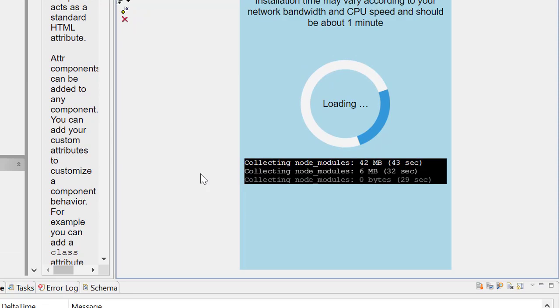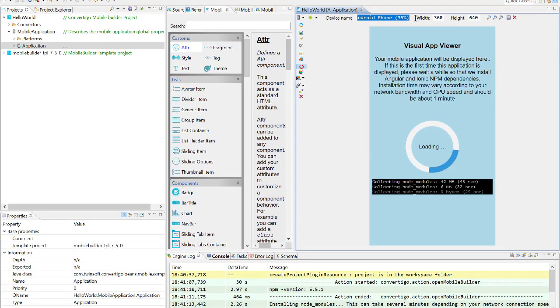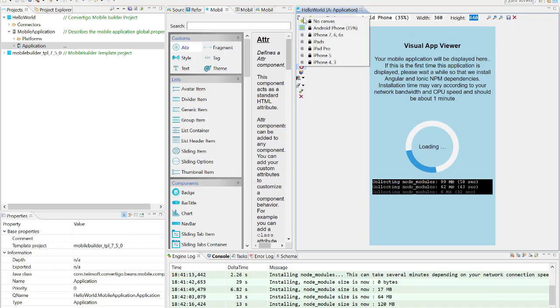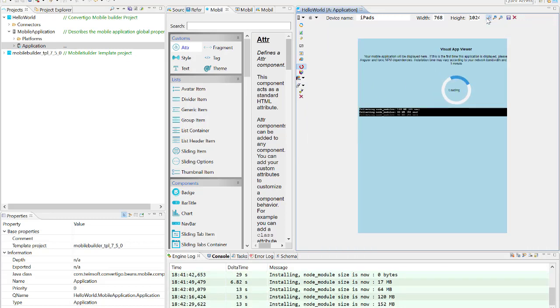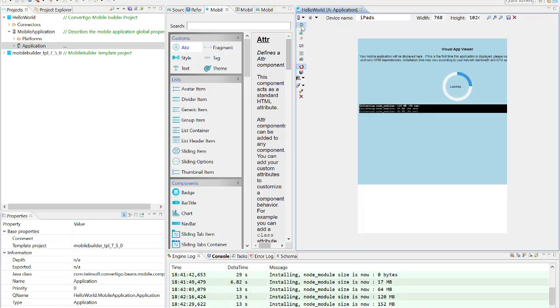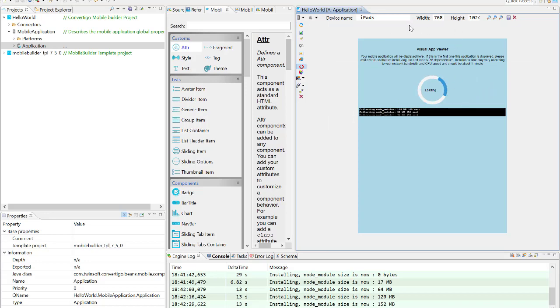Of course, you can create your own. You just have to write the name of the device here, the width, the height, and save the device. It will appear automatically in the list that we have here. Let's select an iPad device here. As you see, the iPad is seen here, but it's very small. We cannot see it. So of course, we can zoom it and see better how this works. Again, we can see this in landscape or in vertical mode. Let's switch back to our Android phone.